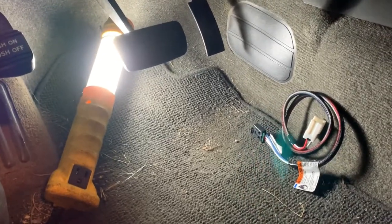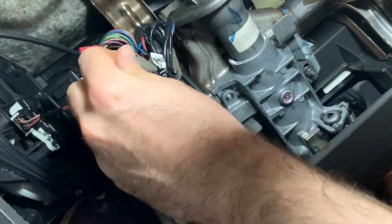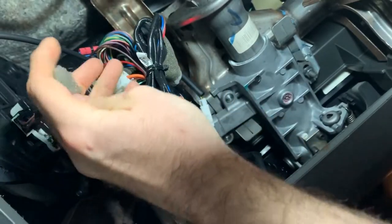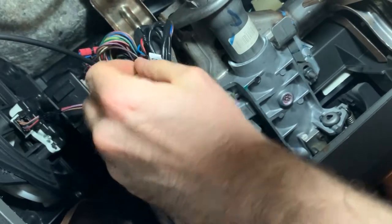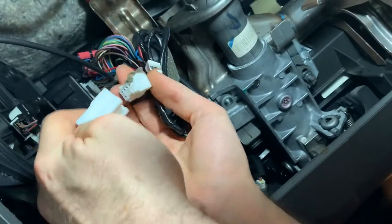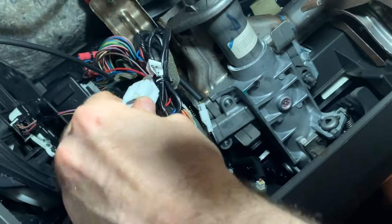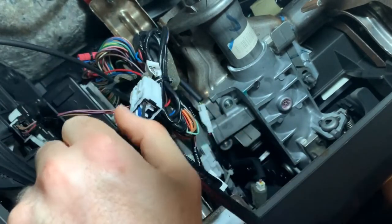Okay, first step here is going to be to locate where this connection plug will plug into. So if we climb down under here and take a look around, it looks like it is going to be this guy here. Take the little cover off. See, this should plug right in. Yep, so that's it. Now we are connected to the factory harness.